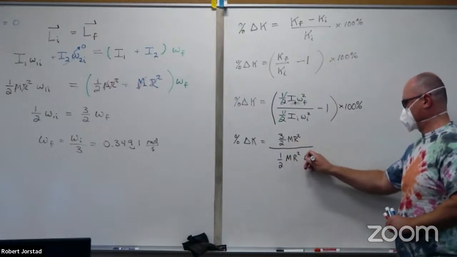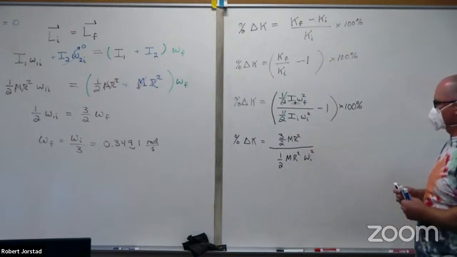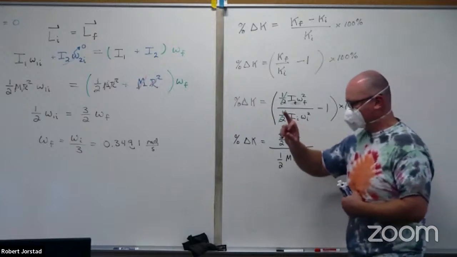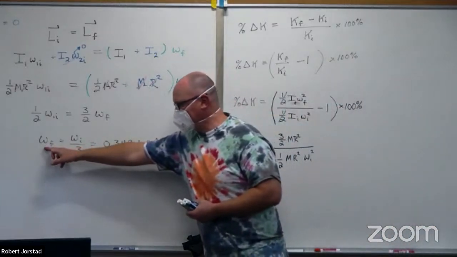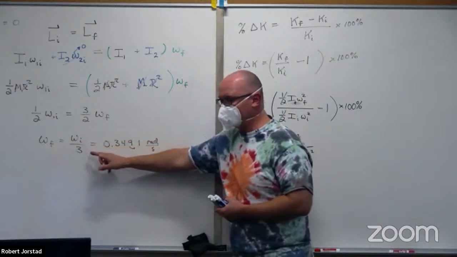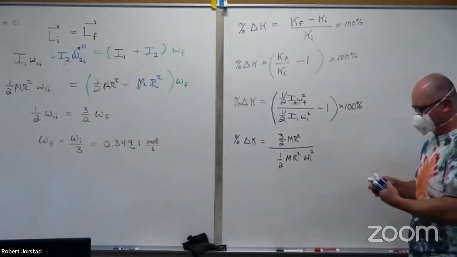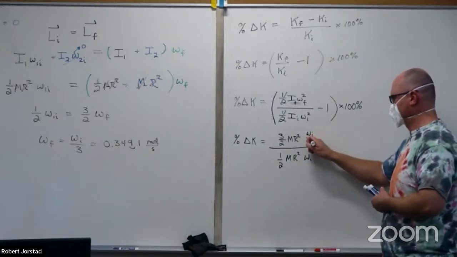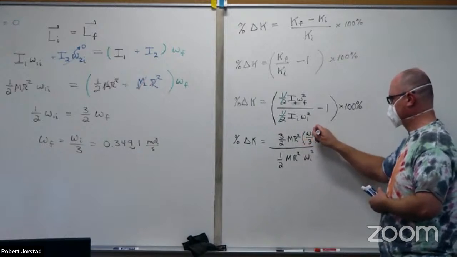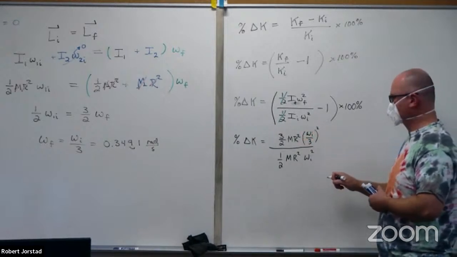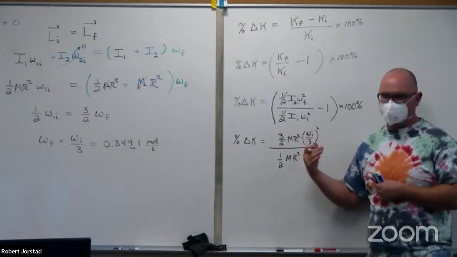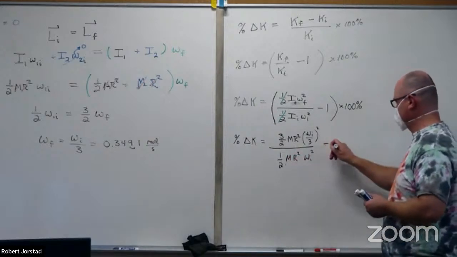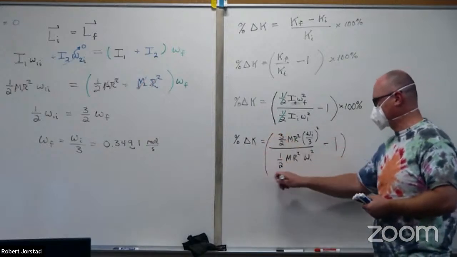This one had an omega initial on it. Now I could just write omega final here, but I'm trying to show you carefully, look what happens right here. If we rewrite omega final as omega initial over 3, what's going to drop out? All of the everything. Isn't that cool? So we're going to get a number out of this, even though we didn't have any numbers in the problem. Isn't that wild? Now we can't forget this -1. That's a big deal.